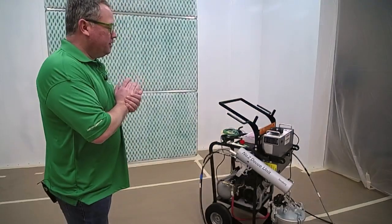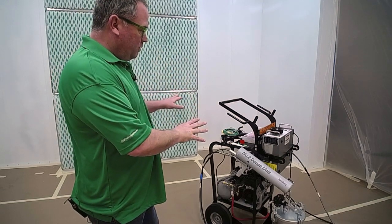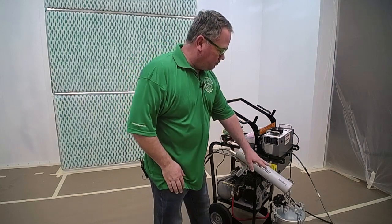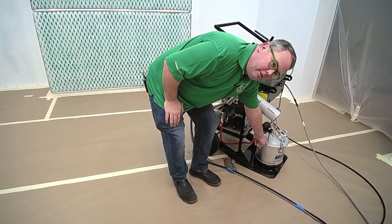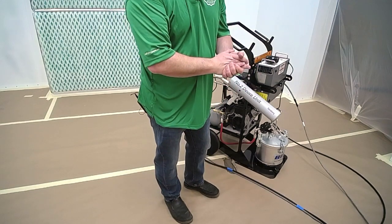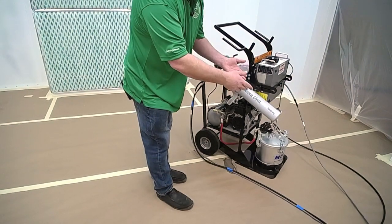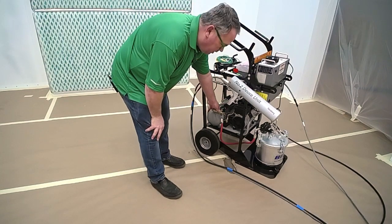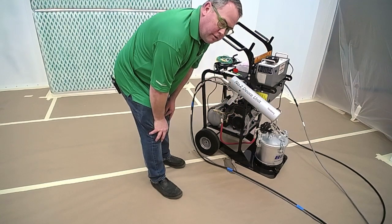Our painting contractor is here and he's going to give us a crash course on a few things. Essentially, we've set it up as it comes out of the box. It comes with a 2.8-gallon pressure pot — inside of that is where we put our material supply. We're using a one-gallon metal container inside the pot so it's very easy to clean. You can also use liners. It has a cart-mounted air compressor which feeds the pressure pot, and that's the only source of fluid delivery.